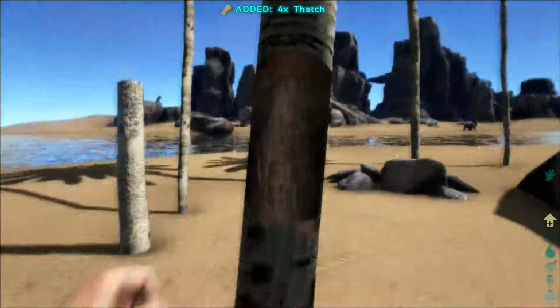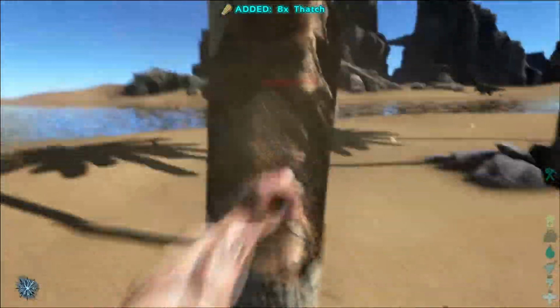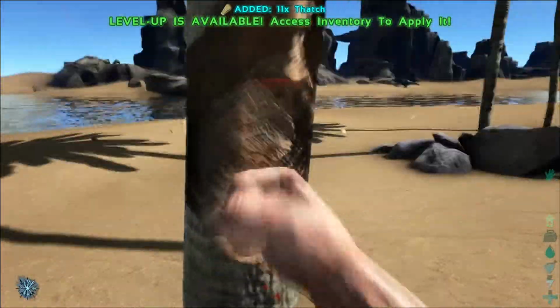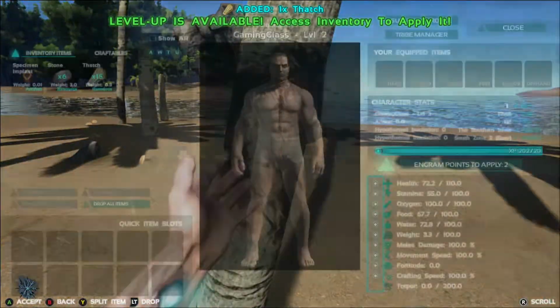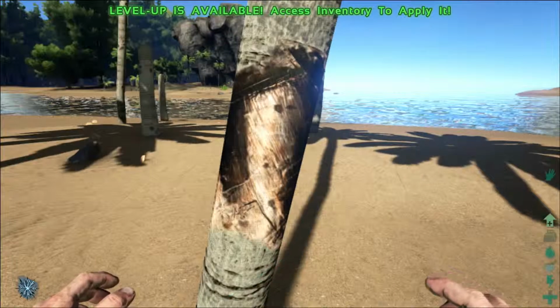Oh, wow. Life moves on. Right, so let's punch this again. Come on. Sweet. Level up. And let's just do what... Actually, no, I can probably build. No, I can't. I need one wood.